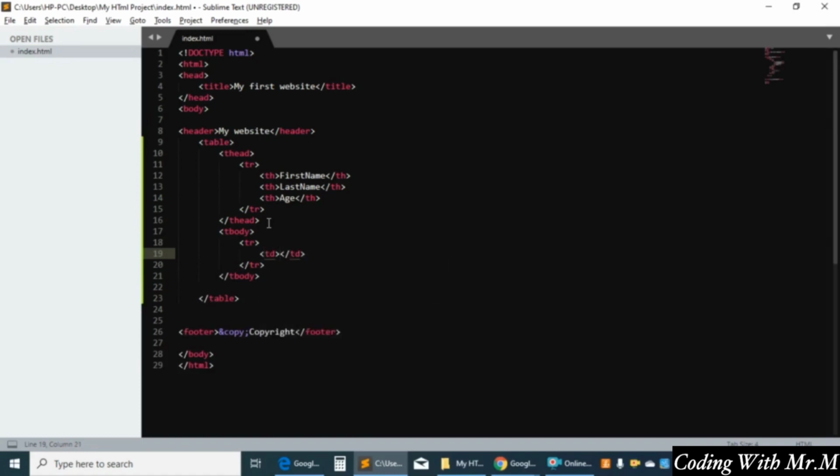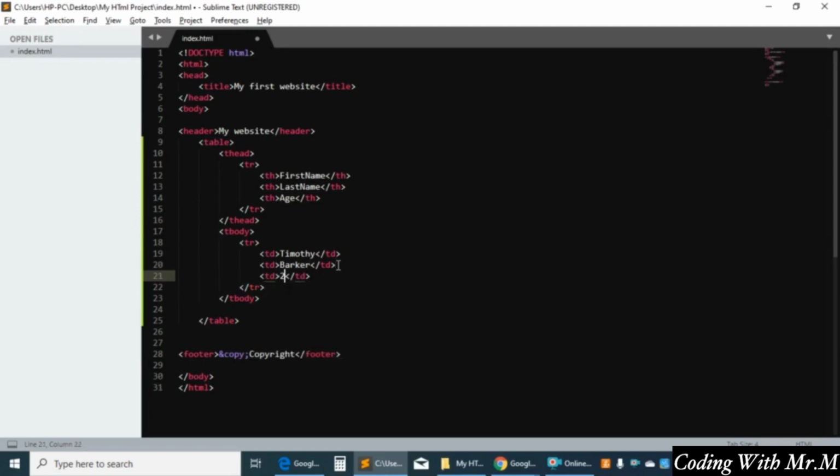So how to do that? Let's write first our first name, let's say Timothy, and for Timothy the last name, I'm going to write Barker, sorry. Then for the age I can use 26.